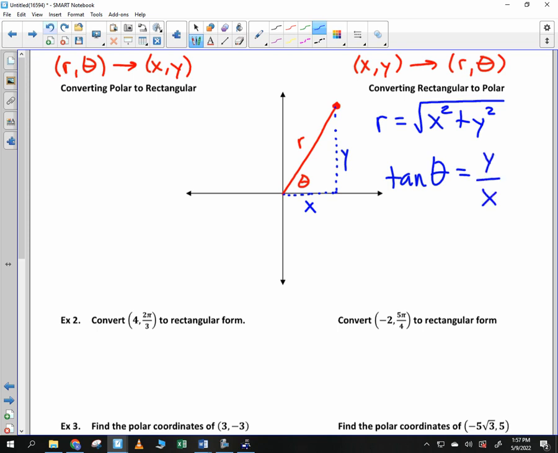So have you used those types of formulas before? And so you're going to continue to use them again. Let's look at the other side of things. Suppose we're given r and theta, we want to come up with x and y. Can somebody think of a trig expression that involves x, r, and theta?